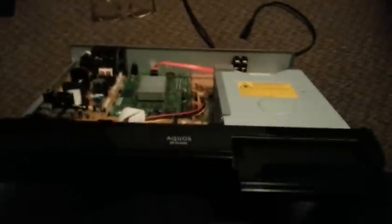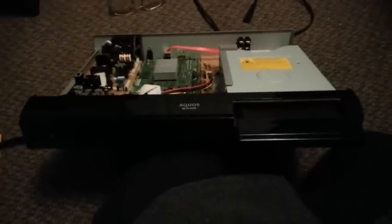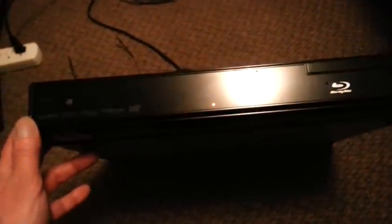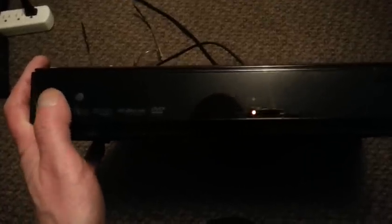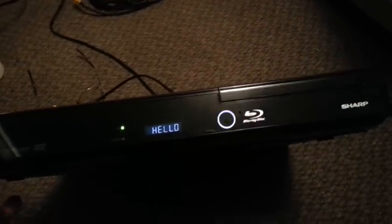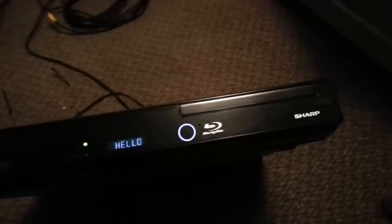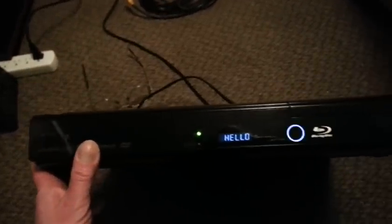I'll give it a test before I put the back cover on. Looks like we're rocking here. This is kind of a strange machine — it almost has a boot-up procedure. You first plug it in, it sits there and flashes the standby light and you've got to wait until it's resolved, then you can turn it on. Now it's functioning, trying to look for a disc that isn't there, and it'll ignore everything until it's finished doing that. Keep in mind, these are basically computers and they do have boot-up times — don't expect instant results when you turn them on.